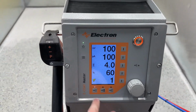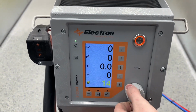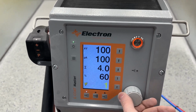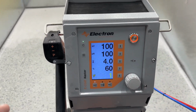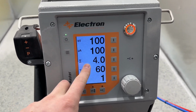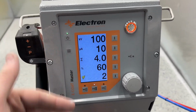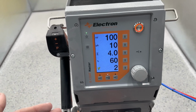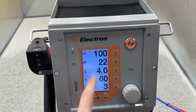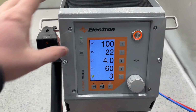On the bottom we have our programs. So here we have 47 customizable programs, 3 from the factory, so we have 50 total, but 47 of them are programmable to whatever we want. And then our 3 factory presets: we have a flat part, 100, 100, and then our multi-coat will be 110, so this is for those times where you're doing layers of powder, and then our complicated part will be 100 and then 22 microamps. So that's more for like frames or anything with a lot of hard Faraday areas.